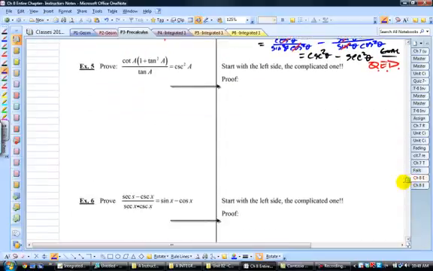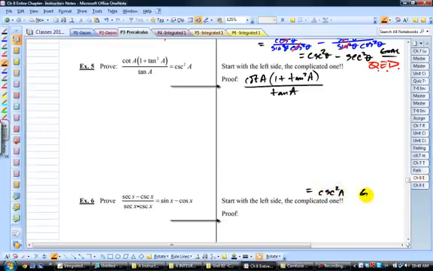Okay, let's do a few more. Let's gain some more experience here. Let's take the cotangent of A. Again, we can switch variables here when we want. Times 1 plus the tangent squared of A, where A is the angle now, divided by tangent A, and let's show through equality that you get just cosecant squared A. So let's put down our goal down here, cosecant squared A.